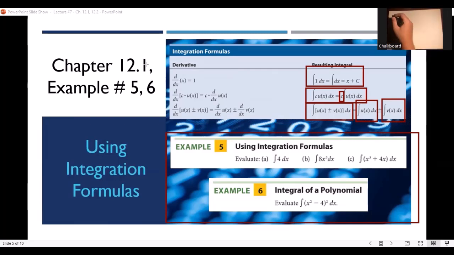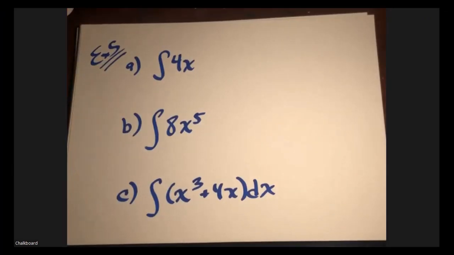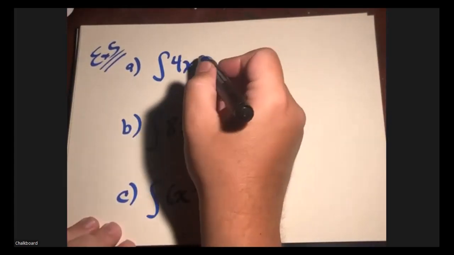All right, so example 5 is okay, great. Let's stop the share. Let's see now if we can figure out these questions. All right. Now, as we mentioned earlier, if you have a constant, you're allowed to take it out, right? And by the way, I forgot the dx's here when I was writing them down.